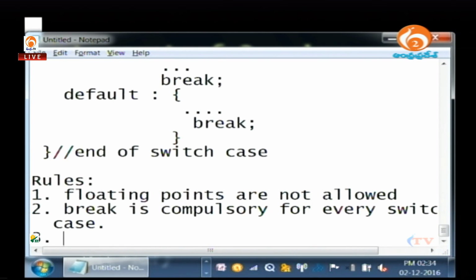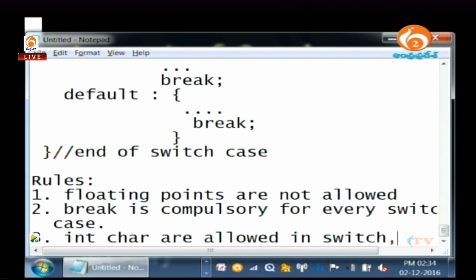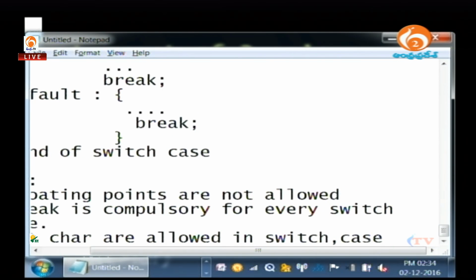Third one, characters can be written, but floats are not allowed. Int and character are allowed in the switch and case blocks, case constants.